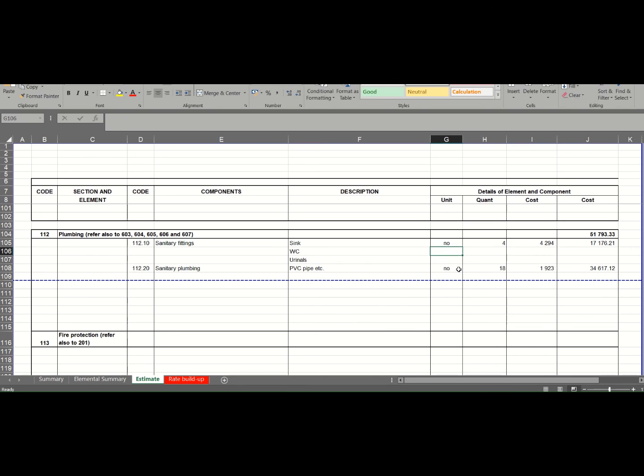So you will do a similar calculation for that. Okay, and then you would do the same calculation.